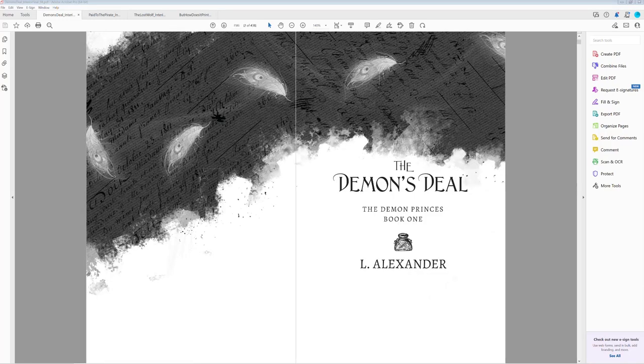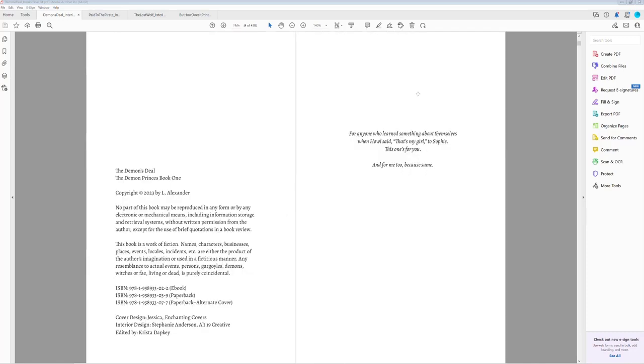So the title page is just this smoky design with some words overlaid and with some dancing feathers. And you'll notice that we do not have black pages on this. We also have this little ink drawing available. For each book in the series, we change out this little ink drawing, but this particular design on this page stays the same.